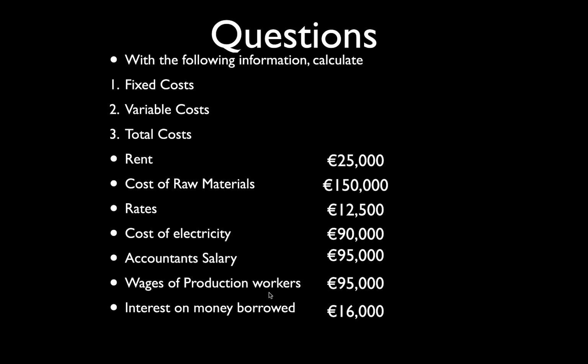Wages, I'm just going to tell you now so that you can understand why. Wages are a variable cost because they change as output changes, but the accountant's salary doesn't. If you hire an accountant to do the books, let's say at €100,000 a year for the next 3 years, and hopefully your company expands in size, you're not paying that accountant any more money. That's part of the contract. So wages are a variable cost and the accountant's salary is a fixed cost.